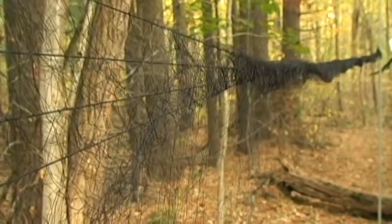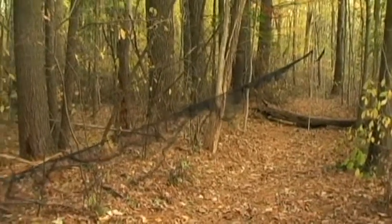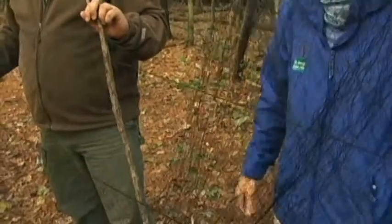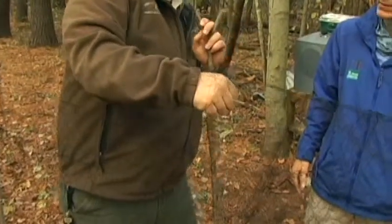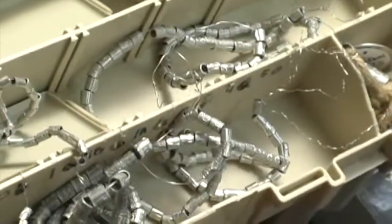The idea is that the birds can't see this fine netting. Once we've opened it up, it's almost invisible — it's pretty hard to see even in daylight. Imagine at night, these things are not seen at all. A migrating owl flying through will hit the net and drop right into a pocket created by the trammels. He'll get slightly tangled but will not be injured at all. We can then take him out to the banding site, collect the data, put the bands on the bird, and let folks see him.